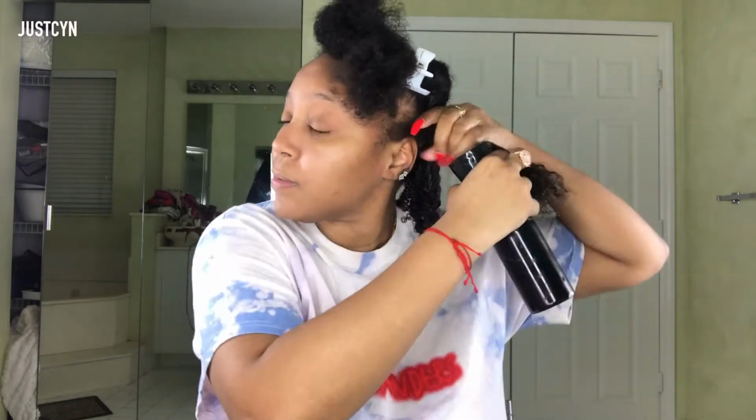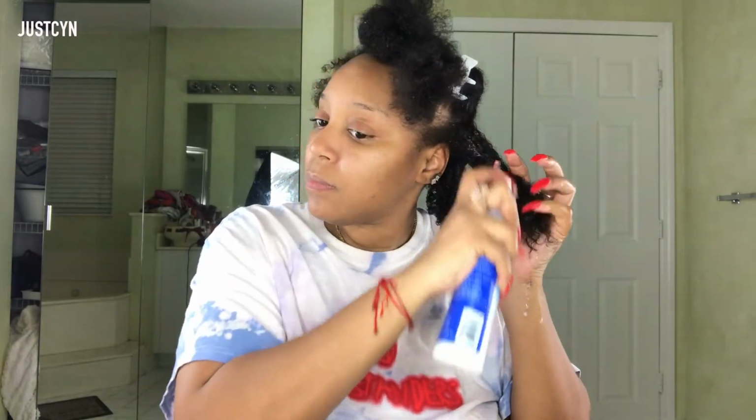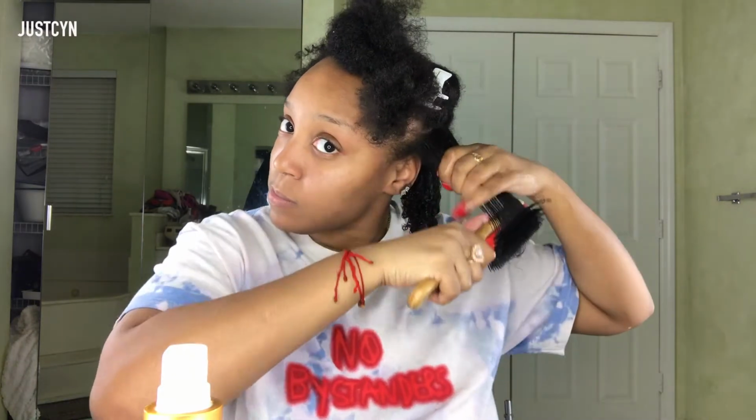Now I'm going to start off doing small sections, as you guys will see, and I am going to be using a lot of clips just to hold my hair back. Like I said, less product, more water if you have low porosity hair, because it's the water that's going to basically help the curls form, and the water is also going to retain moisture as well, because that's what happens with low porosity hair. It's a lack of moisture, it's a lack of holding the moisture as well.